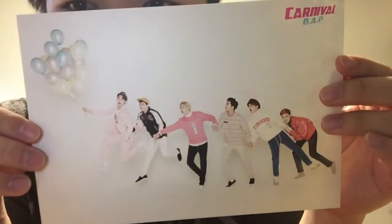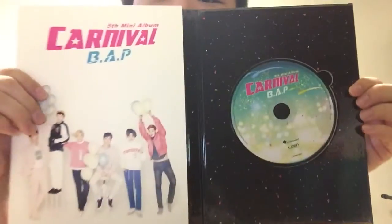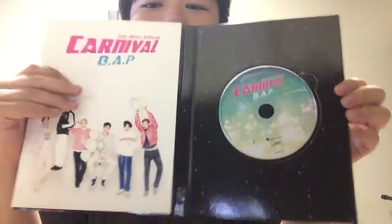So yeah, this came with a standee, a little mini poster postcard, and a photo card, which we gonna go to that. Here's the postcard thingy, which is so cute. And I like the back. The back is really pretty. And so I really thought this was gonna be bigger, but it's not. This is so different from Matrix. Like, you ain't gonna find none of these songs on Matrix. Like, this is a completely different style.